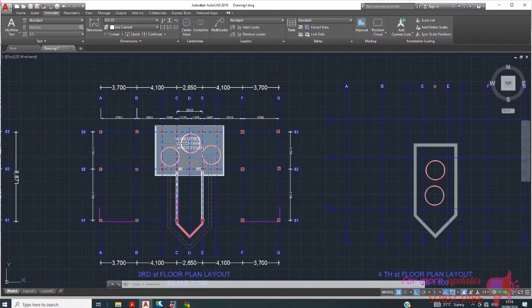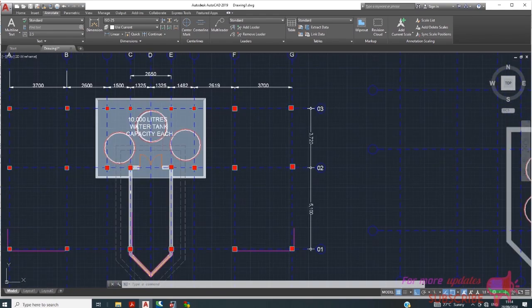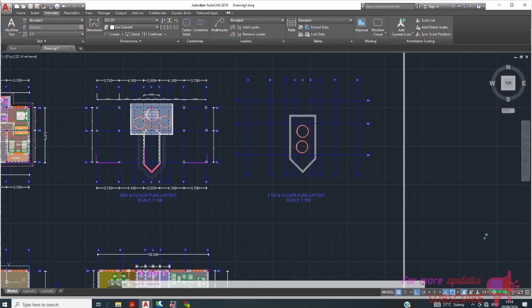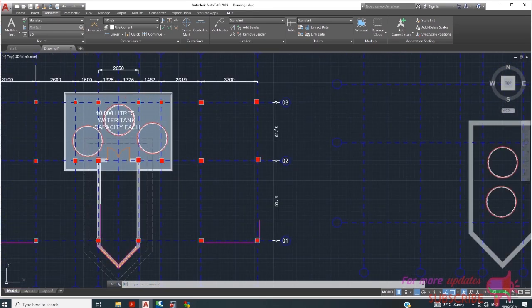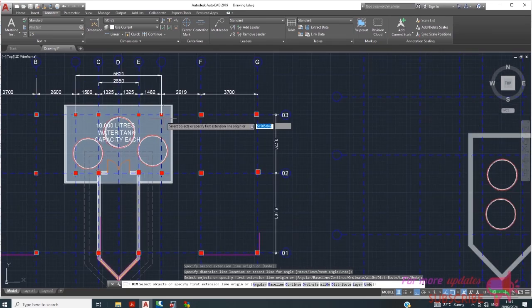Now we need to determine the water tank load from uniform distributed load on this slab from the water tank. I have 3 water tanks here. So considering I have 3 water tanks, let me measure the distance between, because dimension will help us determine the uniform distributed load.